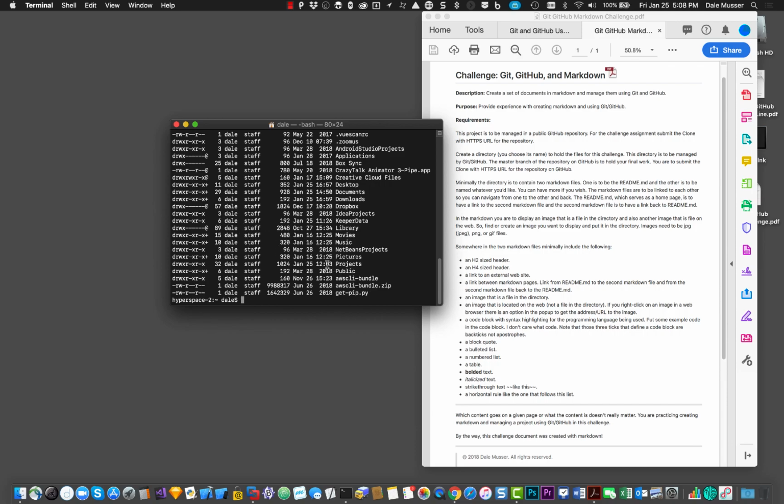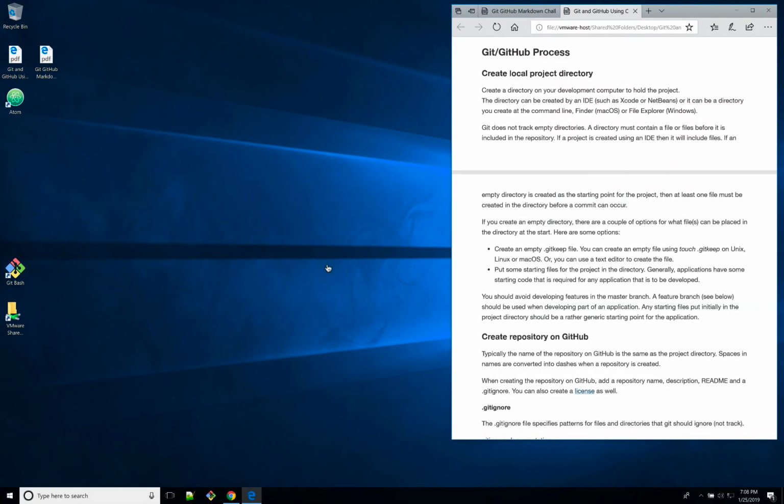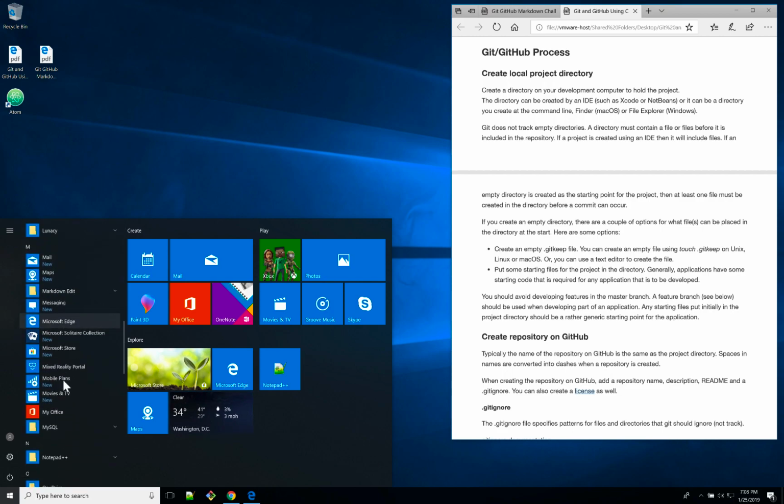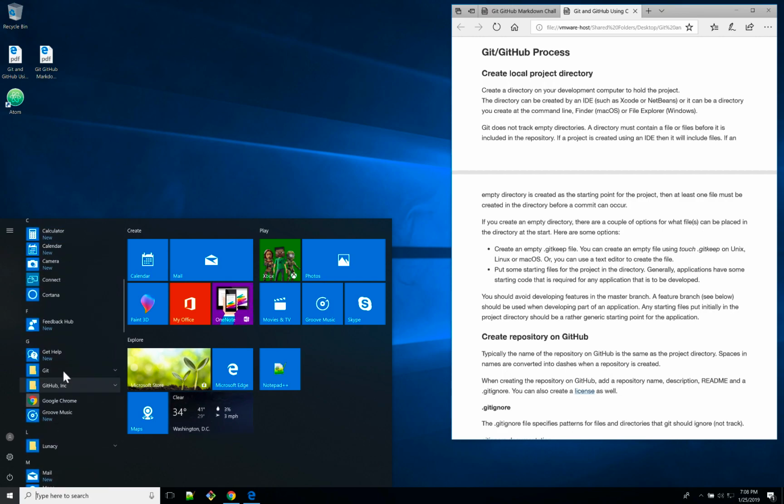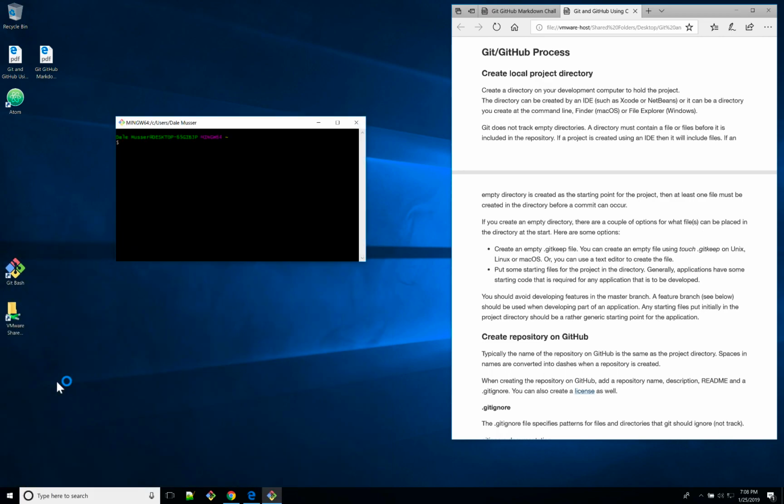Now let's flip over to Windows and look at the same situation. In Windows, we're going to be using Git Bash instead of the terminal. I have a Git Bash icon here on my desktop. I also put one down here on the bar. If I go to the Windows icon and scroll down to Git, you'll see Git Bash here in the list, and I'm going to launch Git Bash. This is just like the terminal we had over in Mac OS, and since it's Git Bash, it will have the same commands that it uses.